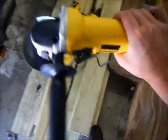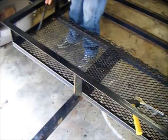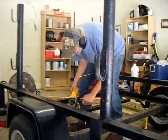But yeah, picked this up yesterday. It's a Dewalt small angle grinder. Didn't need nothing bigger than that. But hell, you know, got me a jack put on there and everything, and I'm probably putting the cross beams on. But right here, I'll have to weld them on, but it's going to town, and we'll be done probably, hopefully by tonight. So we'll keep y'all updated on the long haul. So all right.